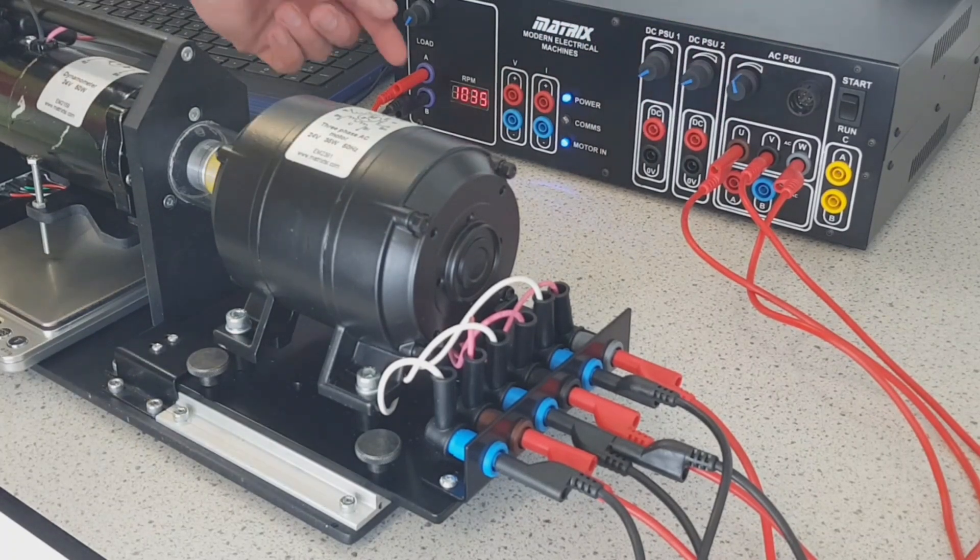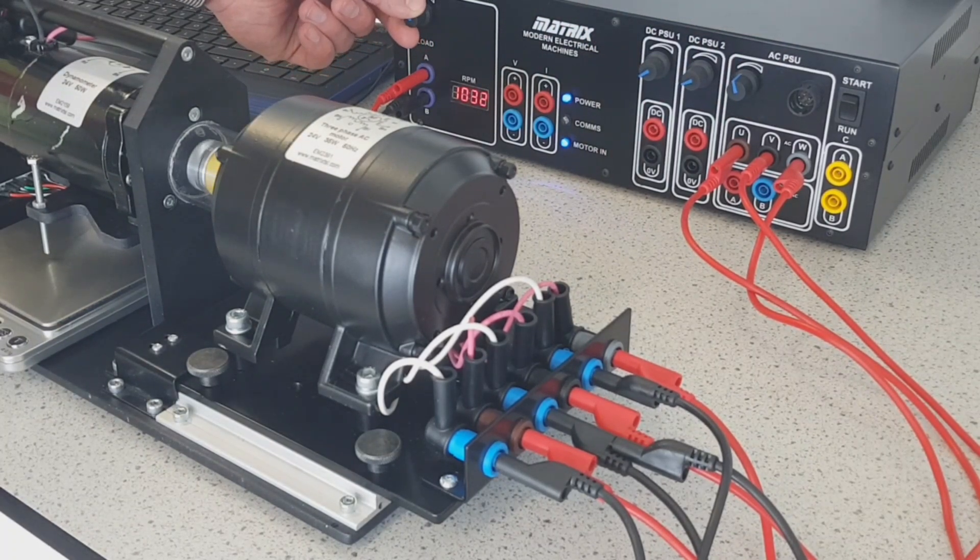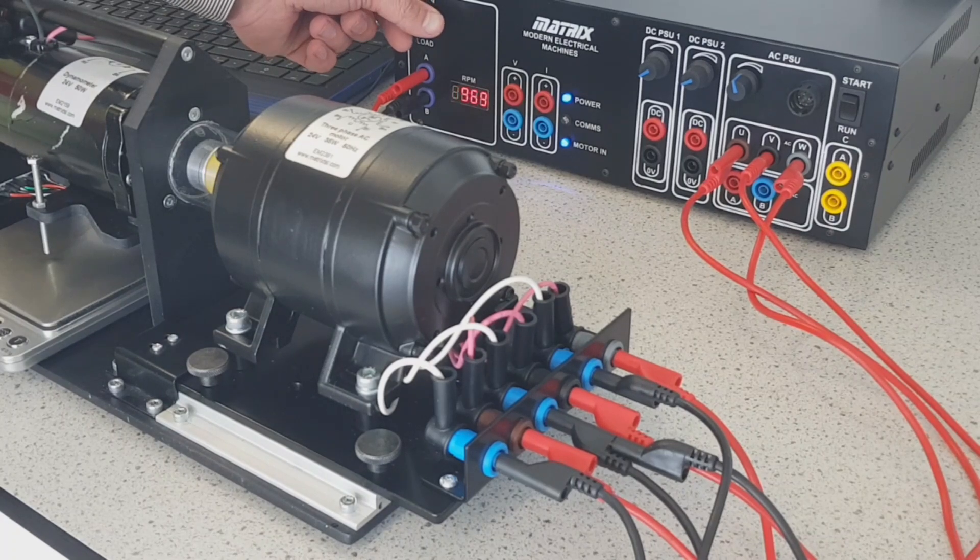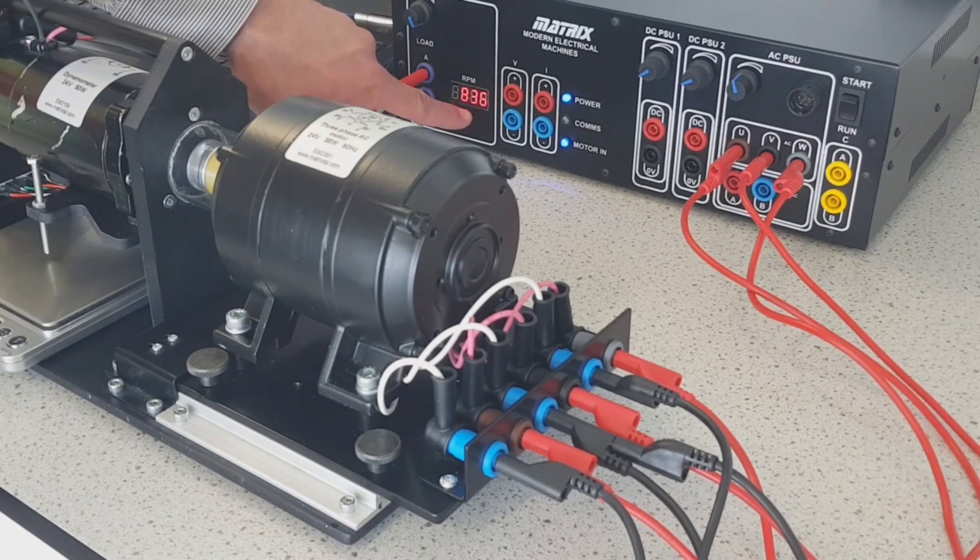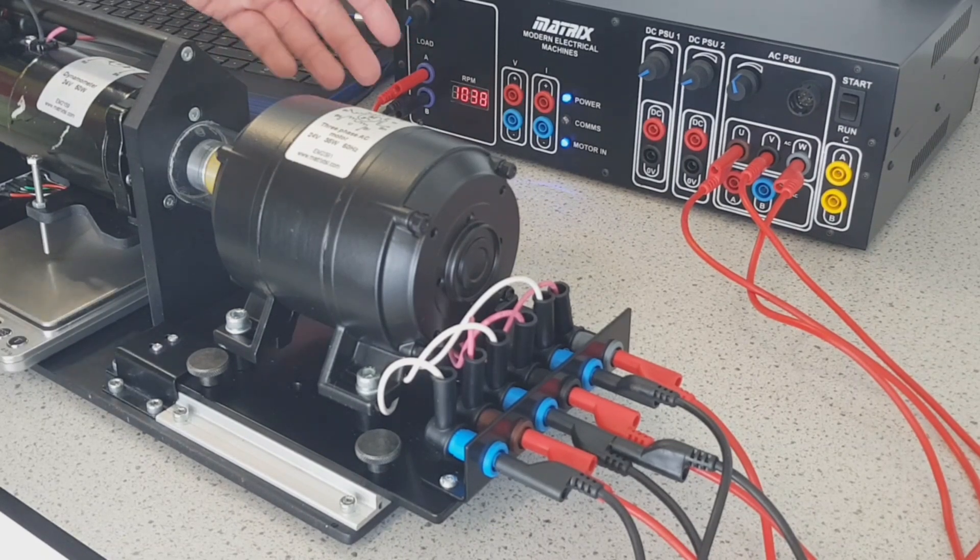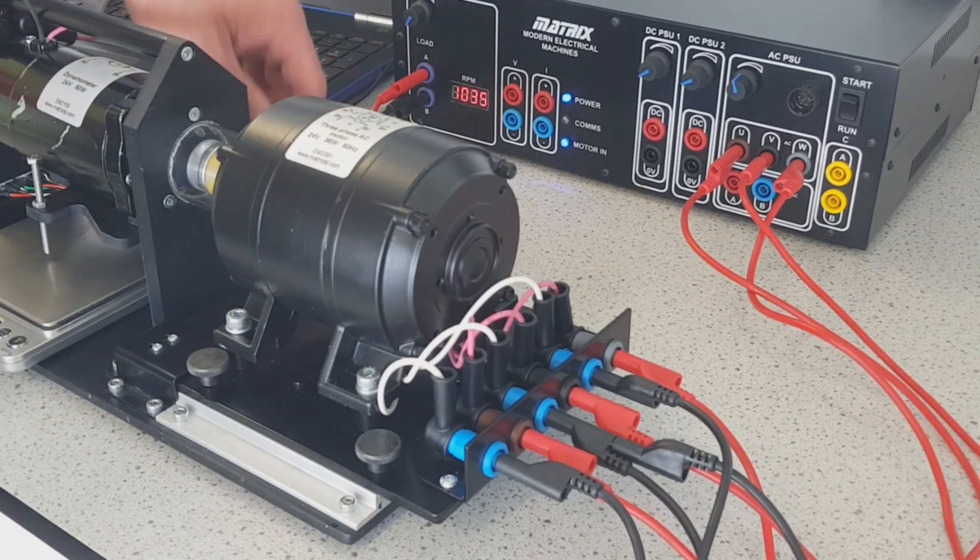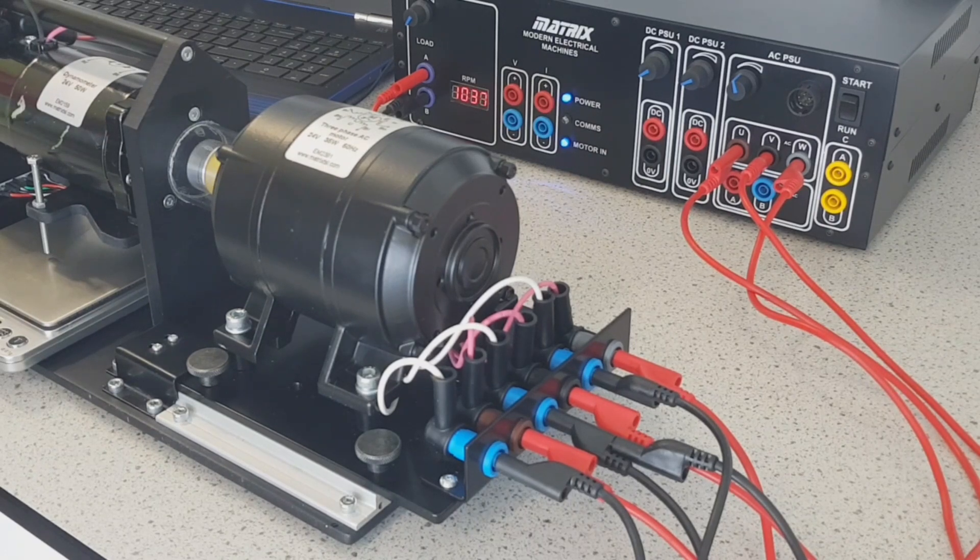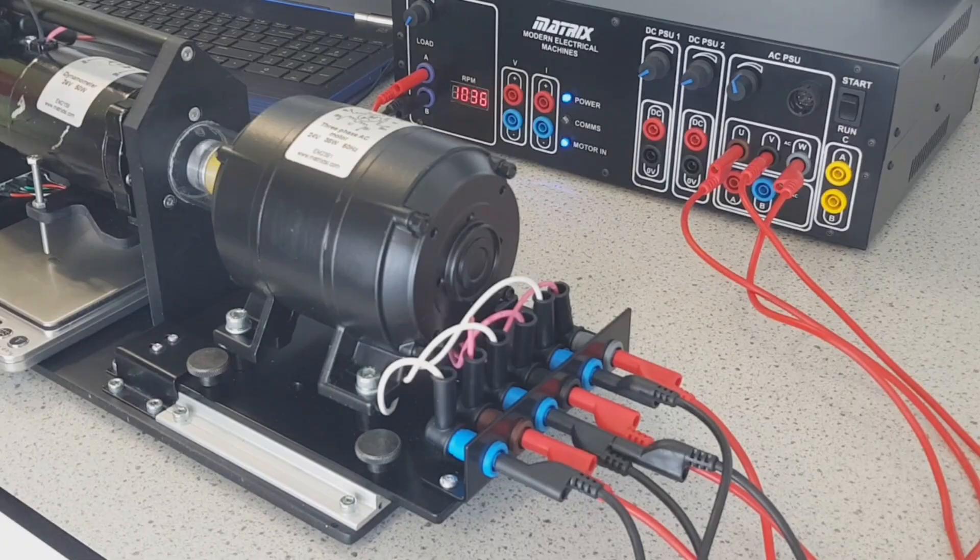So we'll get that running again. You can increase the load here. Obviously you can see the RPM here. So as you decrease the load, the RPM speeds up. So we could do some quite interesting experiments with this in terms of loading the motor, checking how it starts on load and off load, and comparing the rotational speed and also link that back to the frequency of the supply and how it runs as well. So there's plenty of scope for learning about those different things.